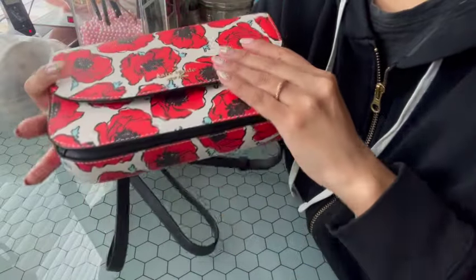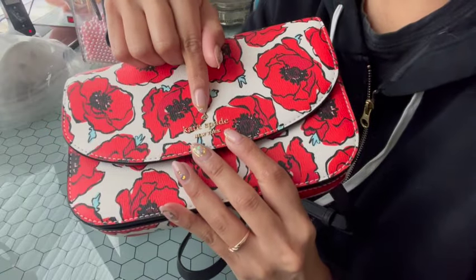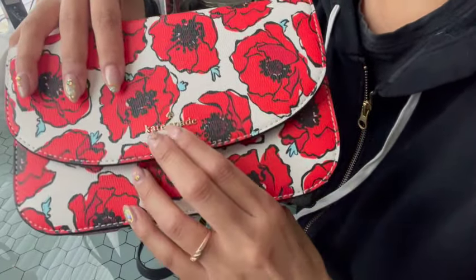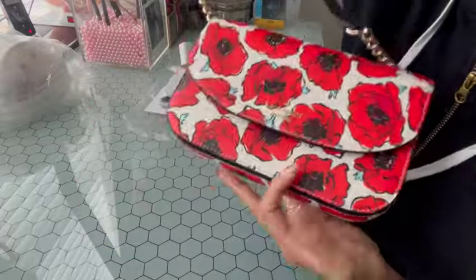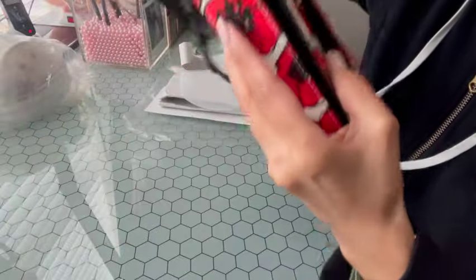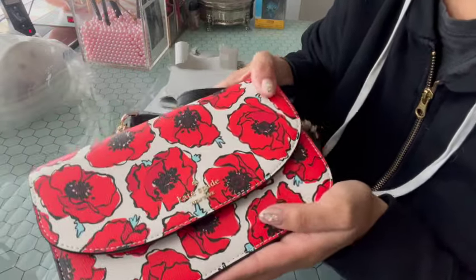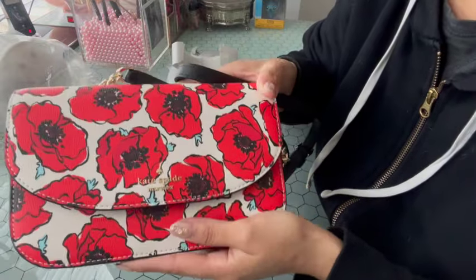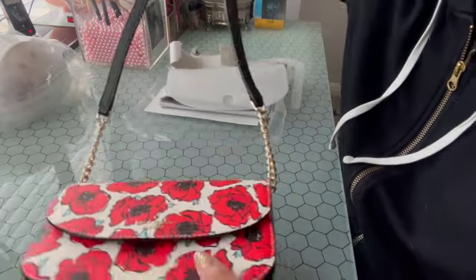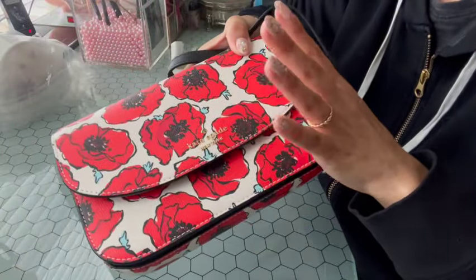Most of the purses from Kate Spade do have the logo, the little Spade sign, either embossed or this metal detail, and I like that. So this one's a little different. Usually I like to go with simple colors, but because it is my favorite, a decent size. Not too small, but just enough for essentials.